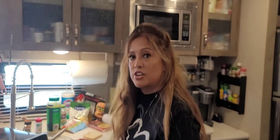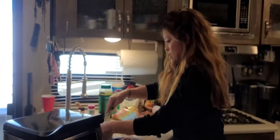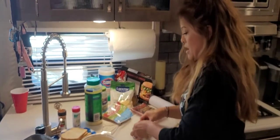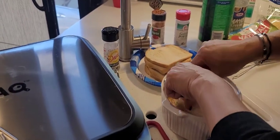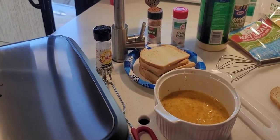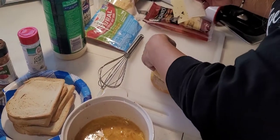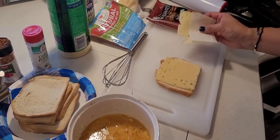Before we put things on the grill, I'm going to have this mixture all mixed up. You can add salt, pepper, whatever you like. I'm going to take this bread and dip it on one side only, because I'm going to put cheese on it. As soon as that beeps, I'm going to cook my hot dogs first, then show you how I'm going to wrap them, and then show you how I'm going to do the hamburgers.